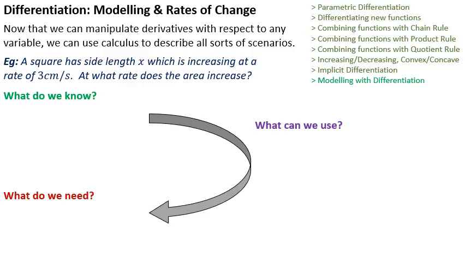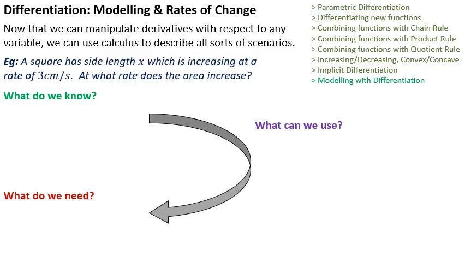Now, the best way to learn modeling with differentiation is to do a bunch of examples. There's no new theory involved here. You're not going to be shown any new abstract techniques. All we're doing is recognizing how we can apply the ideas and the knowledge we already have to questions that may not on the surface appear like anything that you know what to do with. It's often a lot trickier when you come across a question in context than it would be if you already had the notation set out for you and all you needed to do was manipulate the symbols.